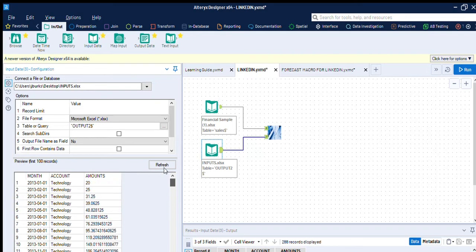So the whole goal of this is to generate an output that shows a profit and loss statement, a balance sheet, and some financial analysis, looking at horizontal analysis and vertical analysis, as well as horizontal and vertical analysis on the balance sheets. And also I would like to generate some type of statistical analysis of the data.